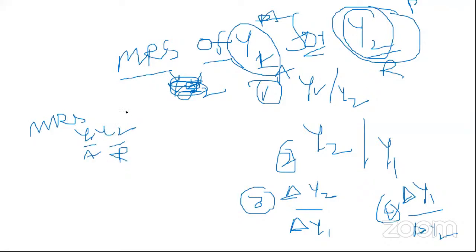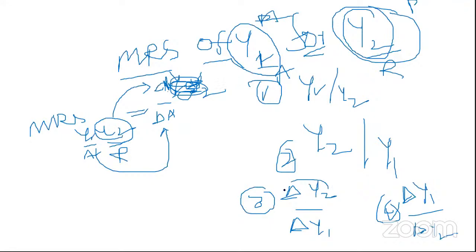The formula is change in replaced by change in added. This is the formula, remember, replaced by added. The second point becomes our denominator. So it is change in y2 by y1. For the marginal rate of substitution of y1 for y2, our correct answer is change in y2 by change in y1.